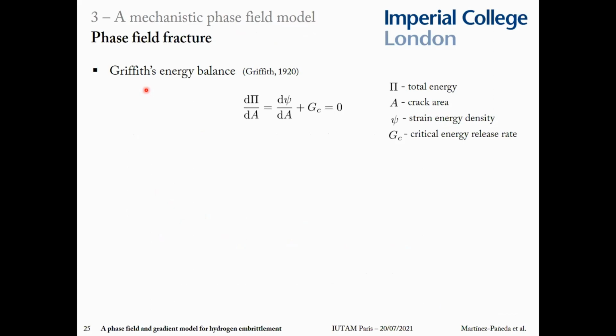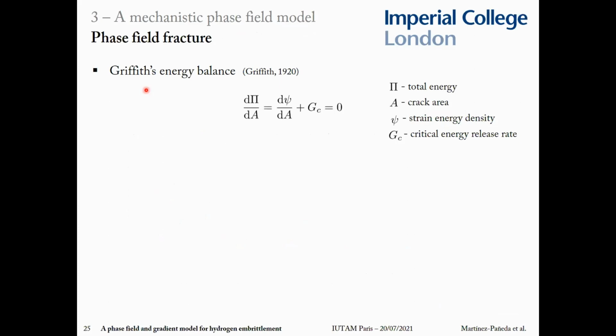So that takes me to the third ingredient of the model. We need to couple this deformation diffusion problem to fracture. For that, we use phase field fracture because it's a quite compelling tool. And we heard yesterday about it, so I don't need to spend a lot of time on this. I'll just say that it's based on Griffith's energy balance.